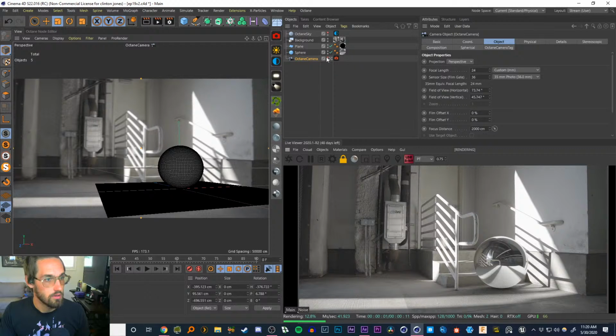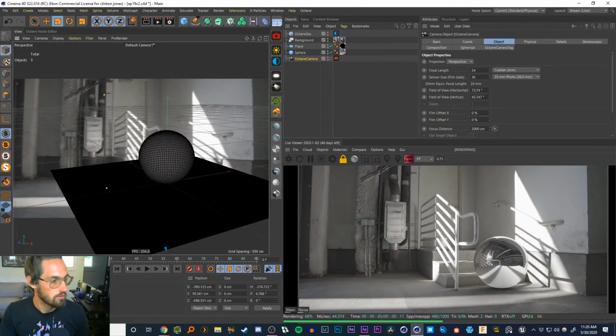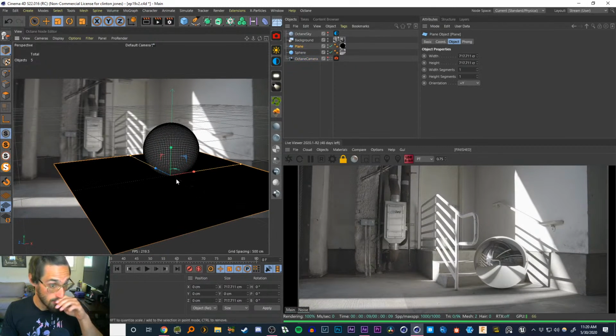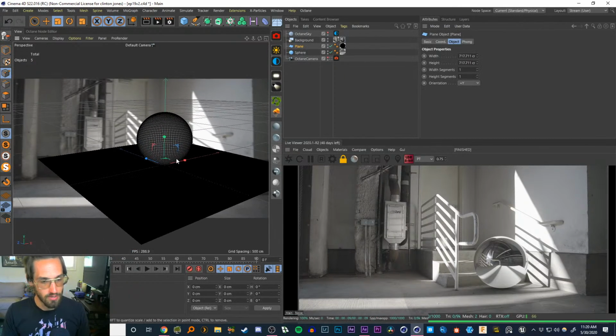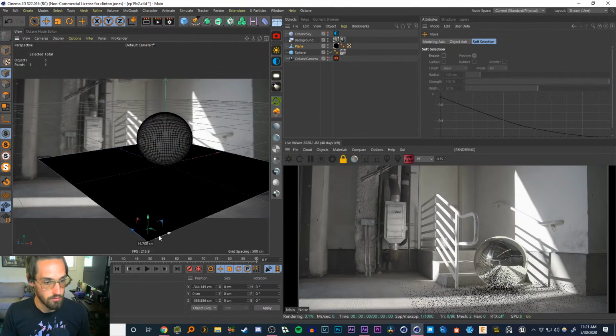All right, and we'll briefly shape out the geometry. This isn't really the way to do this. I would probably track the camera or at least get a camera mapping tag on this thing and line it up exactly. But for the sake of this tutorial, we can just do this real quick to demonstrate.